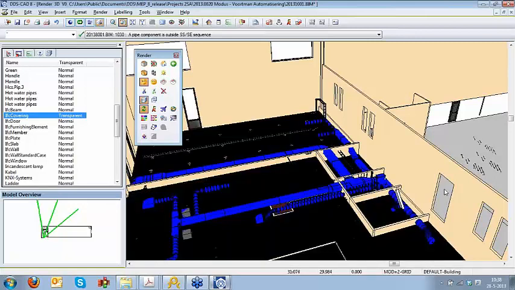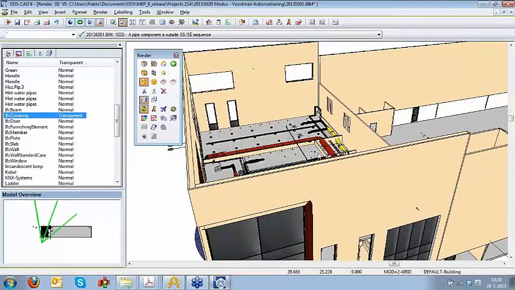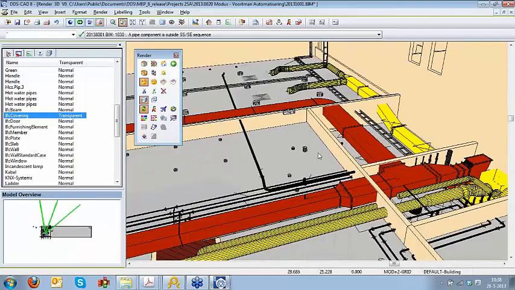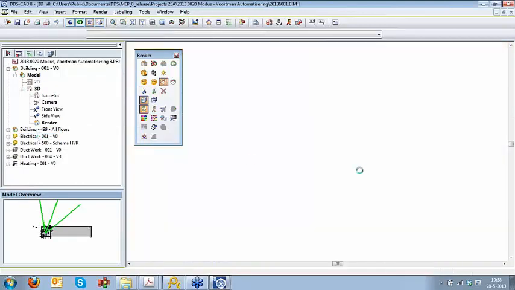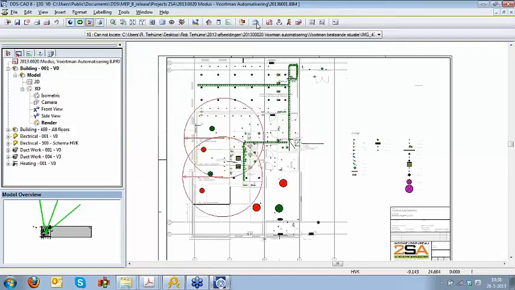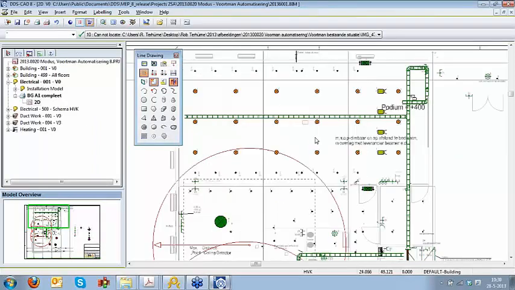There is a question about the bill of quantity. The bill of quantity, can it be exported for each discipline? I showed in the demonstration the bill of quantity extraction. And in the extraction of the bill of quantity, we will show what is on the screen.